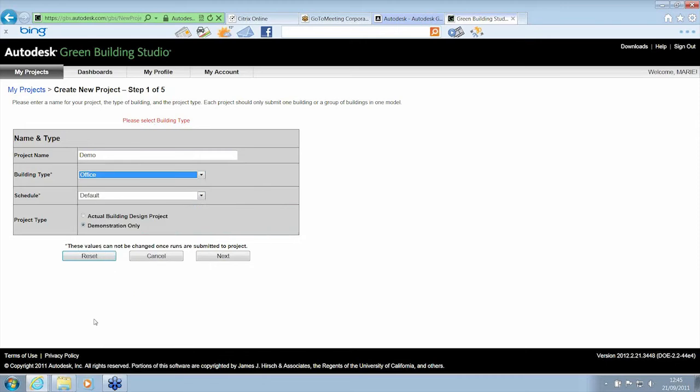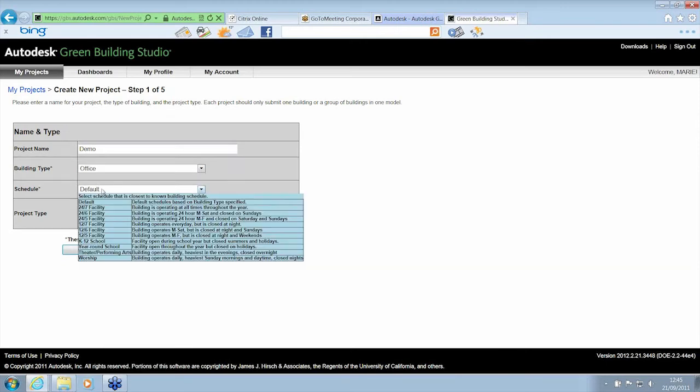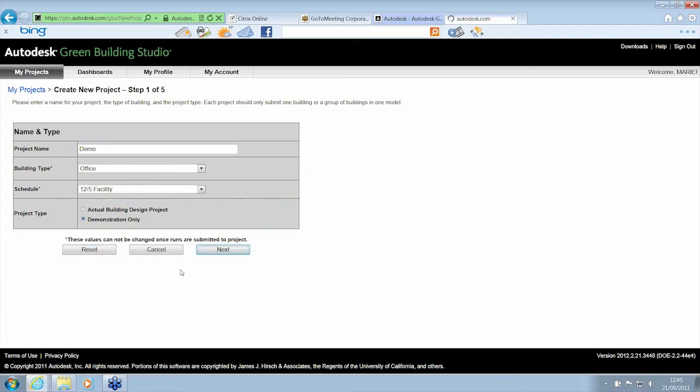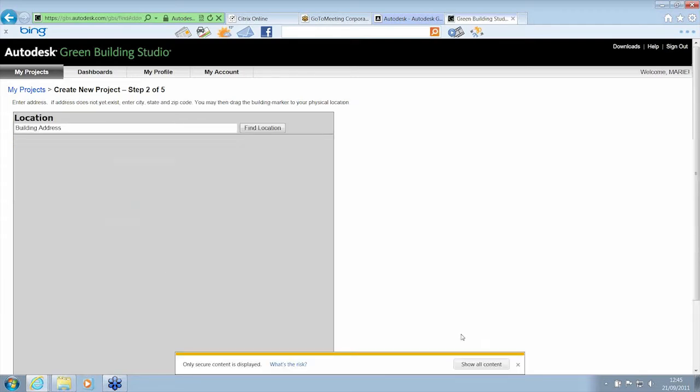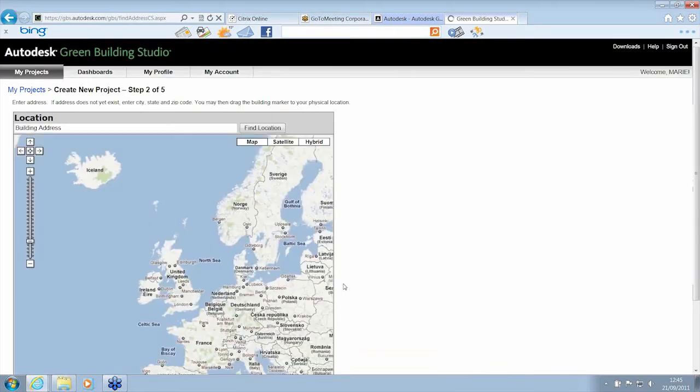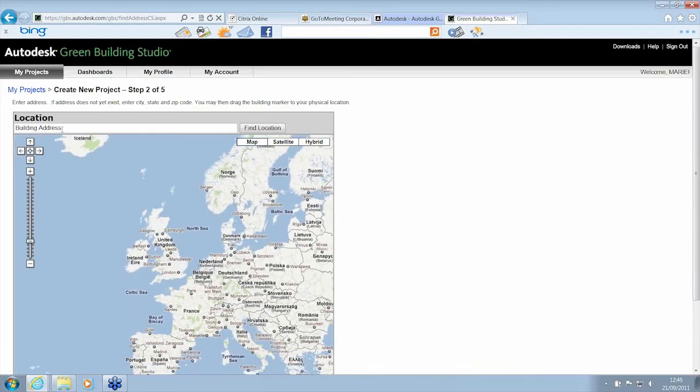So let's select building type. Schedule. It's a demonstration. Let's try that again. Okay, I believe it does accept postcodes. I'm going to try that once more.